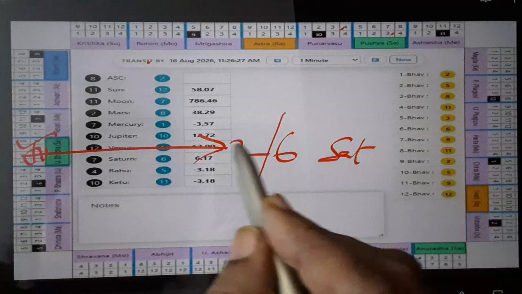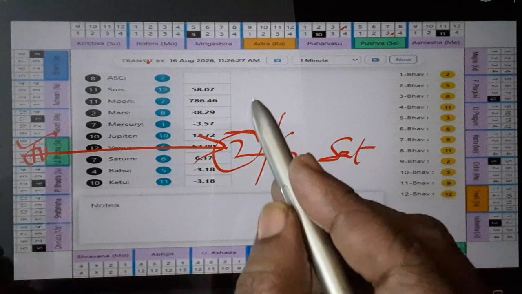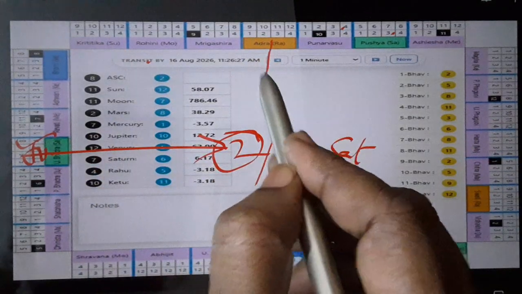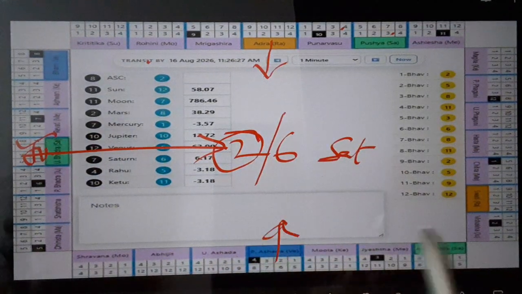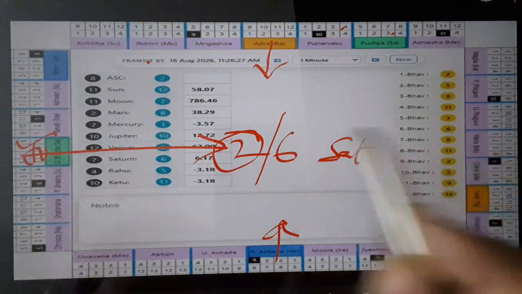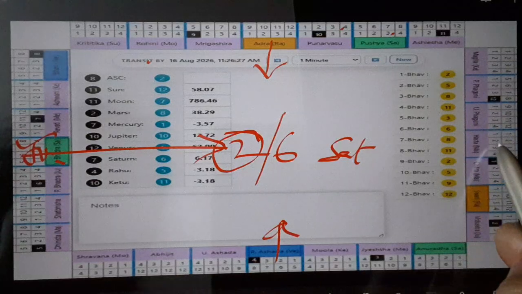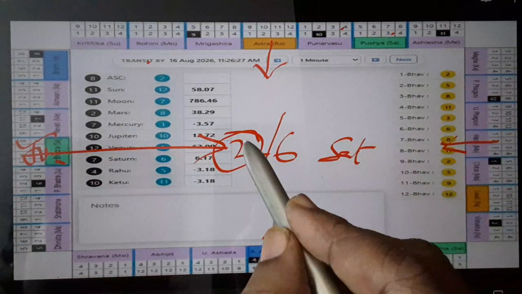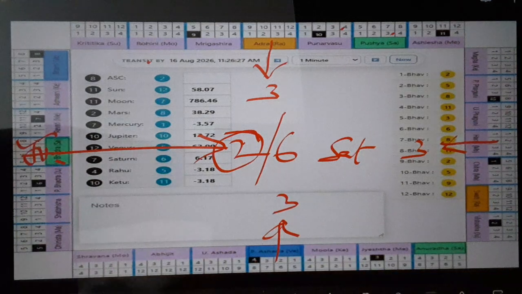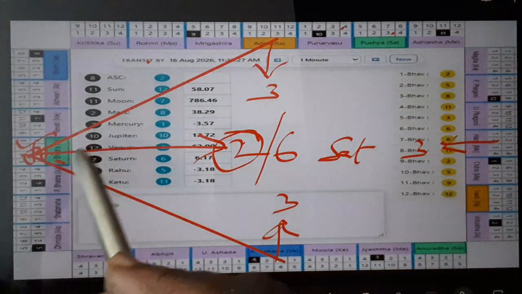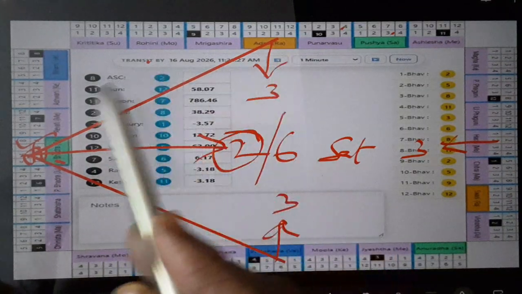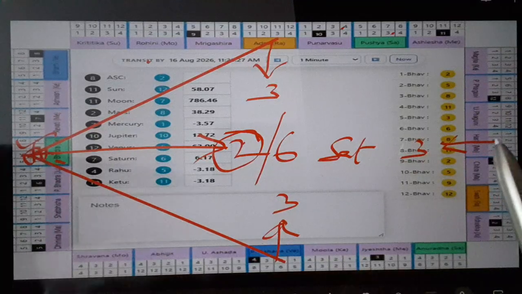The next thing that should come to your mind is, since Jupiter is occupying 2, this is the central nakshatra, so again the central nakshatra will take the hit, and central nakshatra will receive the hit here and this side and this side, and central nakshatra on the opposite side, which is this one. But since this is 2, here it will be 3. As an example, I am just helping it out. So in case it is a retro, then the right Veda will operate. If it is not, the left Veda will operate, and the central Veda will also operate.